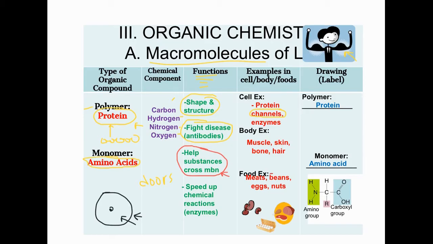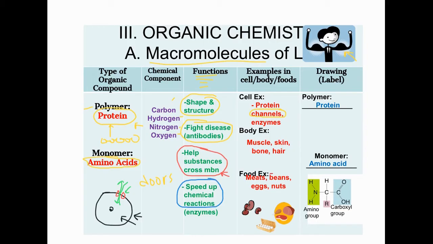Other things need a door. They need a little door, like bigger things like glucose. Even water needs a little door. And those doors are made of proteins, which allow large or polar molecules to enter or leave the cell. But by far the most important, in my opinion, function that enzymes perform in the body, at least in this class, they speed up chemical reactions within the body.